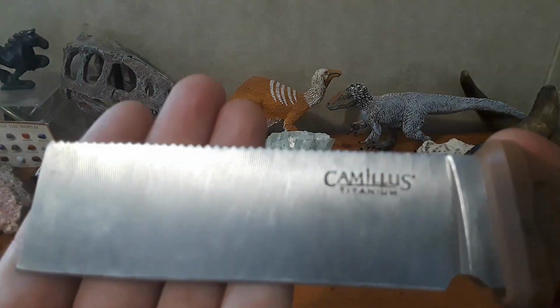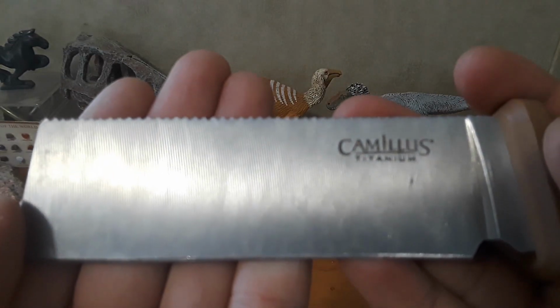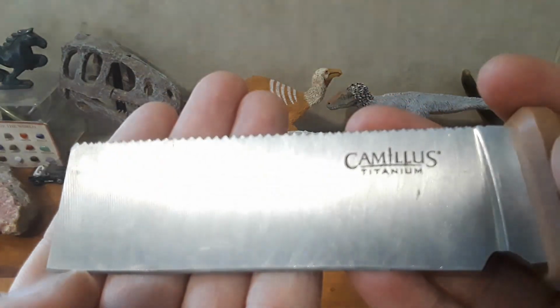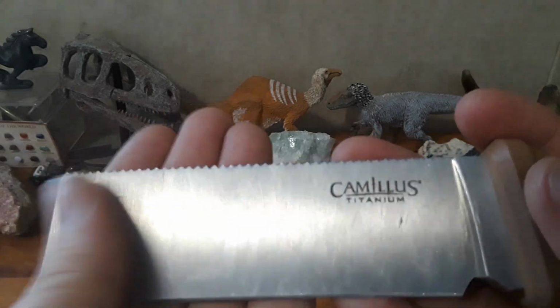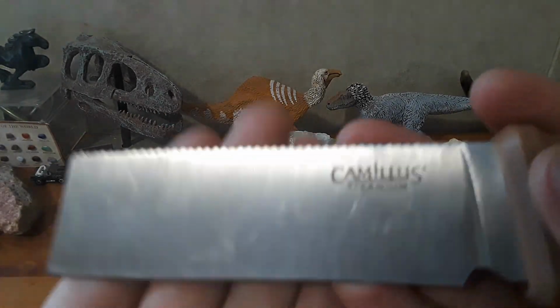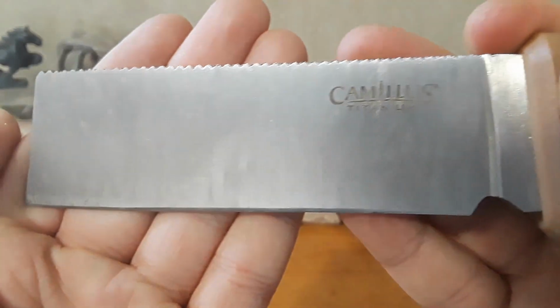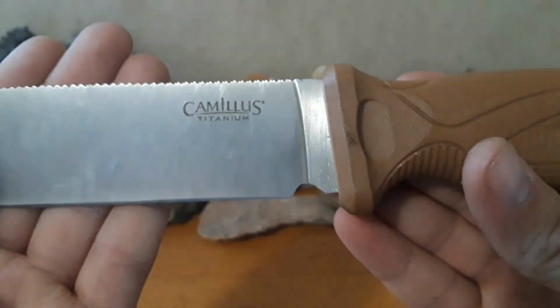Also, I'm not sure if this is something I like or not, but the blade here, focus up camera, has these kind of striations. Like, you can feel it. Maybe you can hear that. I wonder if that helps it pass through wood better, or I'm not sure why they did that, but it's kind of cool. It's kind of an interesting blade finish.